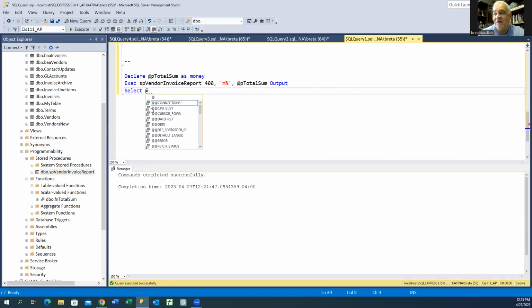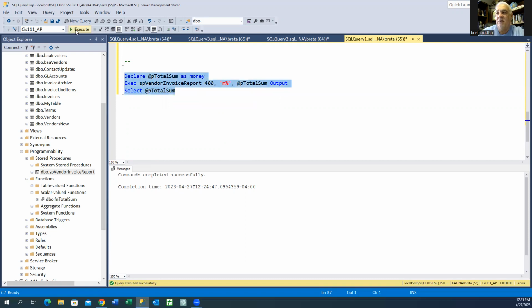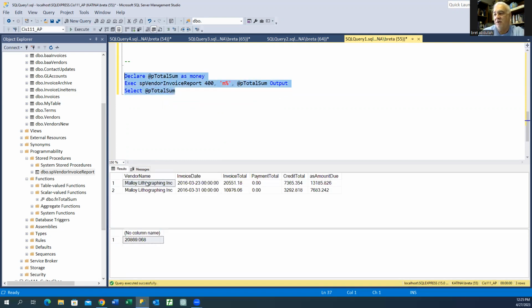So we actually have two select statements that are going to run here. Okay, let's go ahead and run this and see what happens. We get 2 rows, and then we get the total of this column right here. So that's a way to do a store proc with an output parameter.